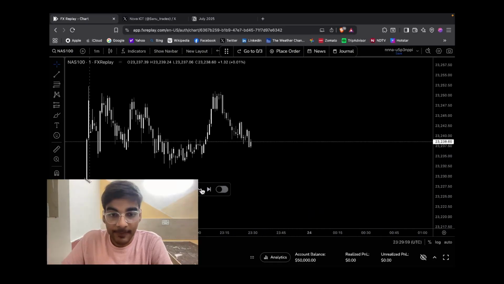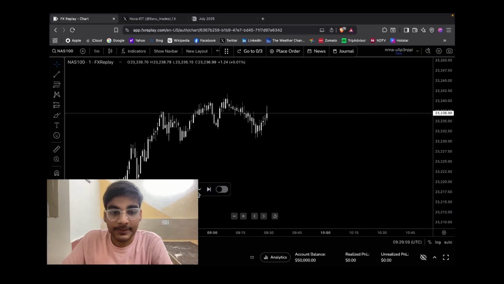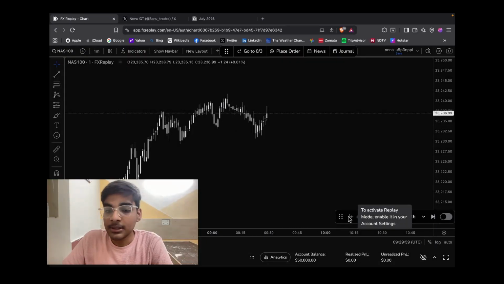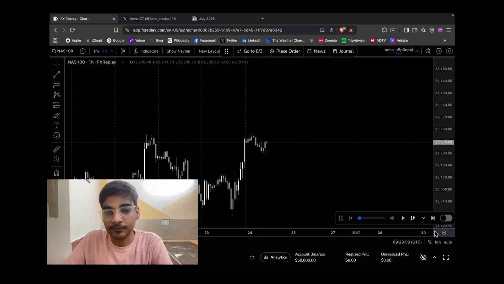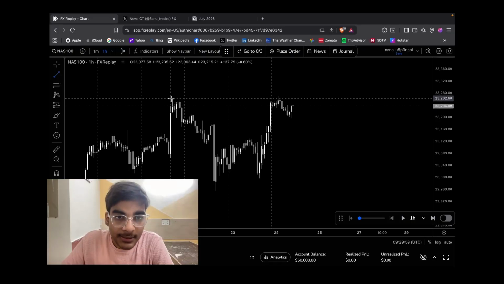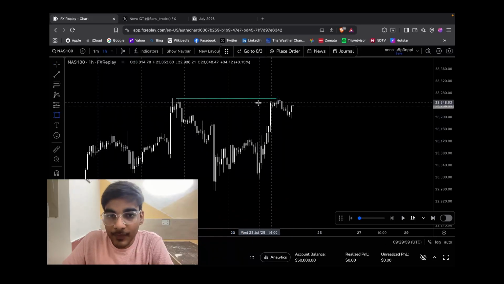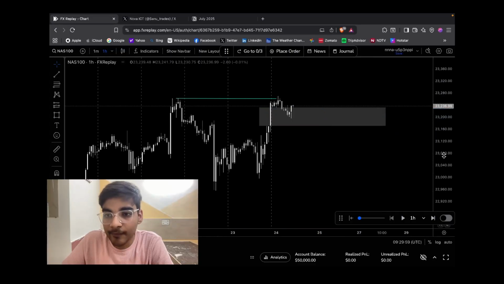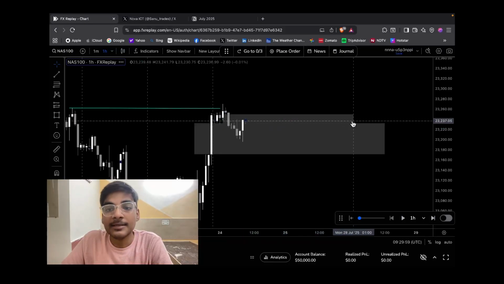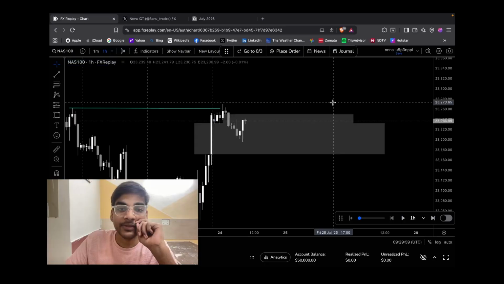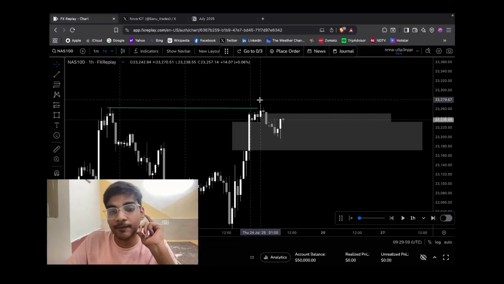So currently let's go to 9:30. It's 7:30 right now. Yes, so now it is 9:30. Now let me mark out the fair value gap of 1 hour, and let me see how the 1 hour is looking. In 1 hour, as you can see, price swept this high, and now it is going lower. Here is a 1 hour bullish fair value gap, and at the same time we have a bearish fair value gap also. So currently price is between two fair value gaps, one bullish and one bearish, but overall it is looking bearish to me because it has swept and now it is going lower.